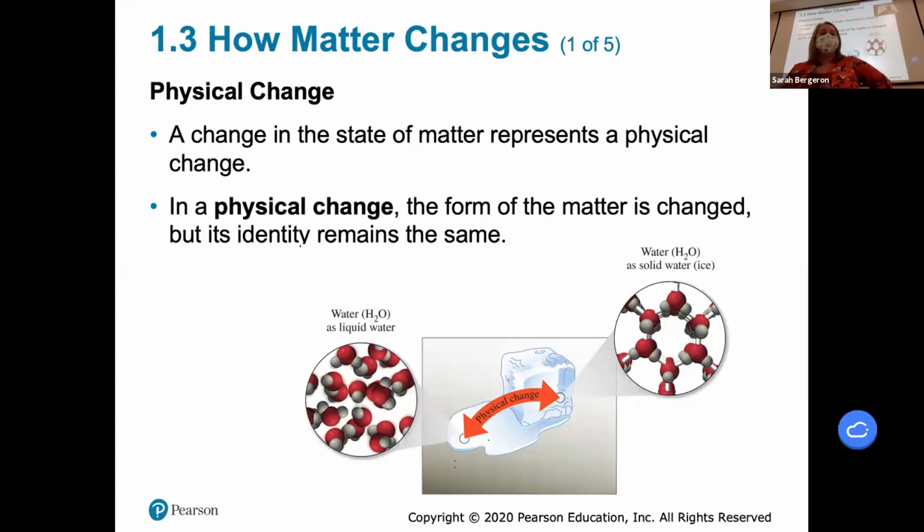How can you change matter? Physical changes are easy. They're reversible, and a physical change is just a state change, right? You know your states: solids, liquids, gases, right? We're still doing really good on time. Feel good. All right, so our state of matter can change.